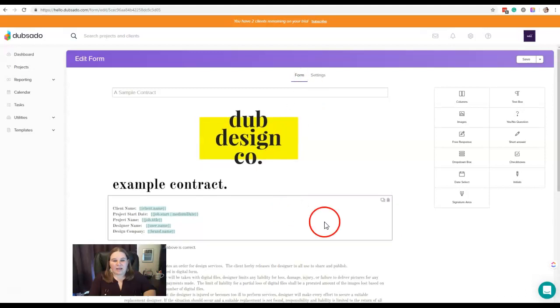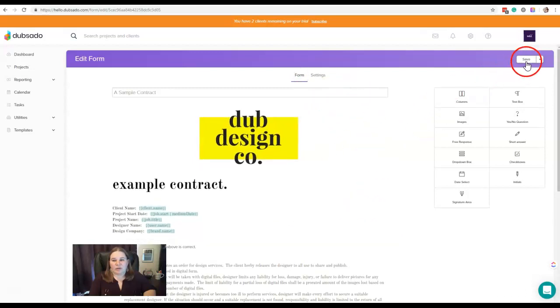Now, obviously, anytime that you make changes, you want to come up here and save. You'll notice that this save has a drop down with 3 different options. You can save and close, which will just save the changes and close the form. You can do a save as if, let's just say this was a template that you had already created, you made some edits to it and you wanted to save it as a new copy.